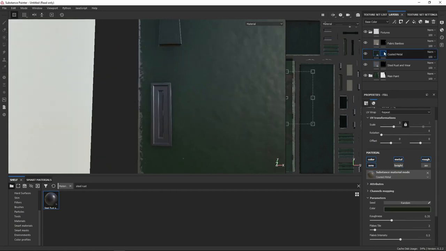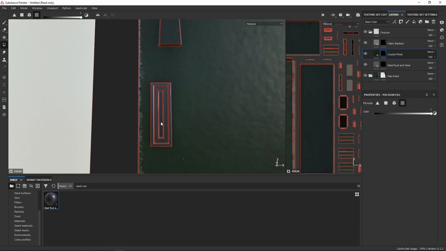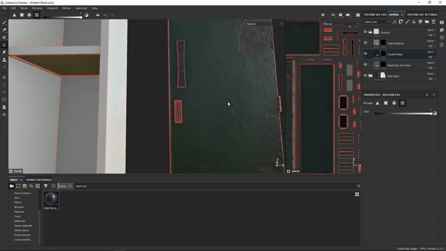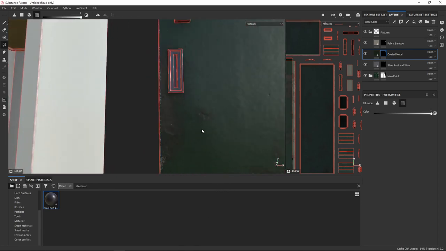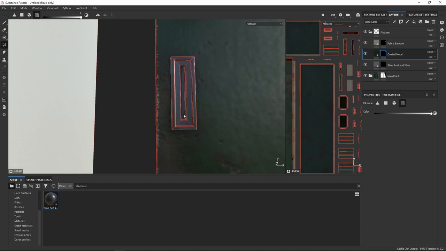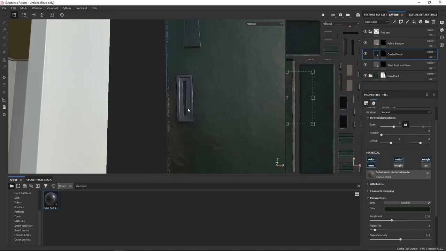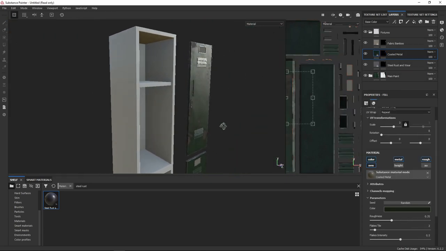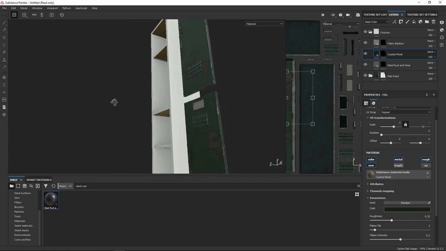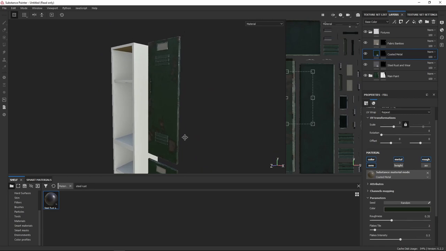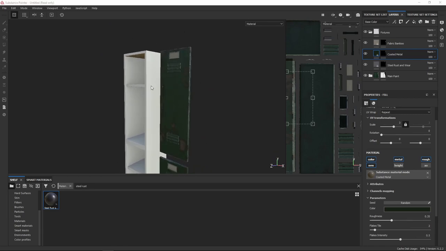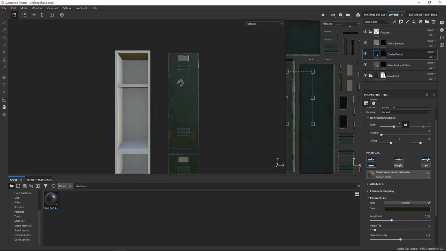So I'm going to select that mesh on that UV chunk fill and select inside there. And do the same. Yeah, and select inside there. So now when we look at it, we come out of it, and I think that's looking quite good. We can add a little bit more grunge, and I'm going to add some decals to that. So let's start adding some decals. Let's make it look like it's been abused.